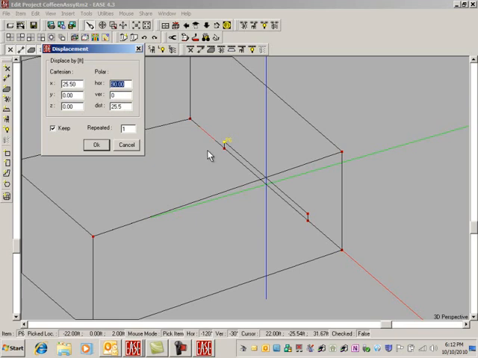Good. Now the back wall is easy. It's 16 feet tall from this point. It's up 2 feet. It's up 16 more. I'll duplicate this guy in the x direction 0, and the y direction 0, but the z direction 16. There it is. Okay. Now I have the back wall of the stage. I'm making some progress here.